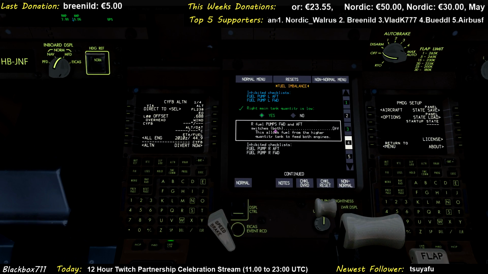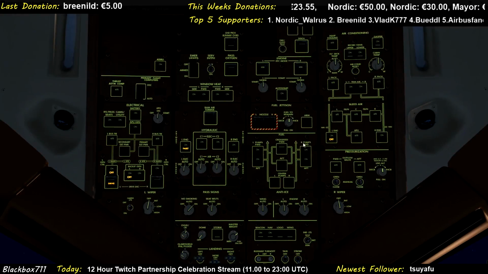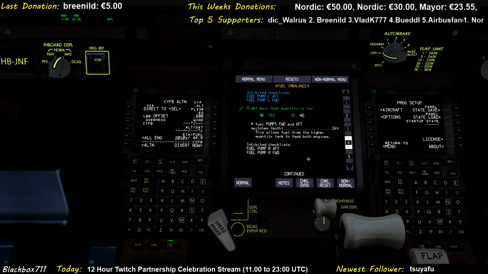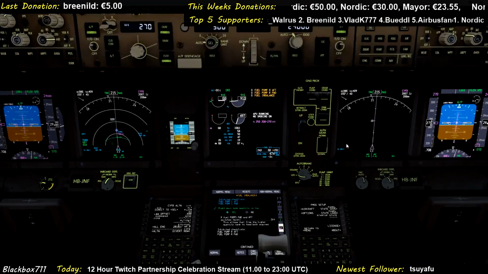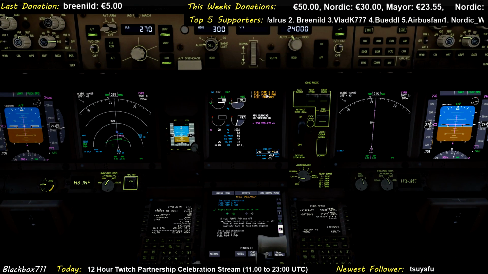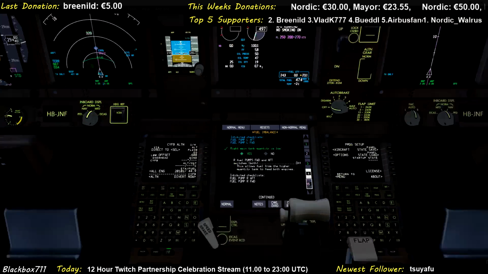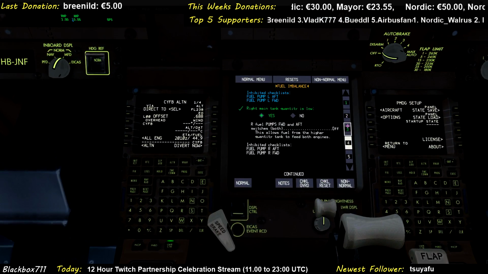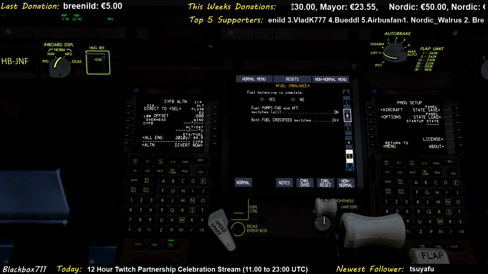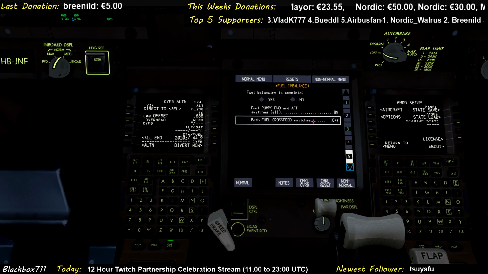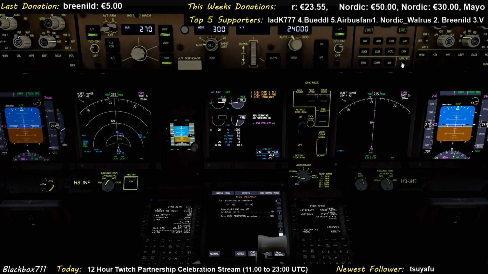Right fuel pumps forward and aft off. Now inhibited checklist is fuel pump right aft, fuel pump right forward. When the fuel balancing is complete, we're going to switch back the pumps on and then the fuel crossfeed switches off.